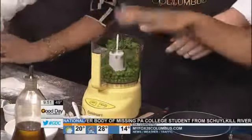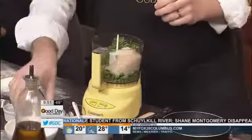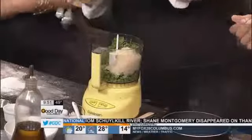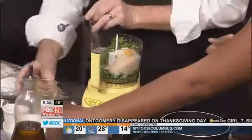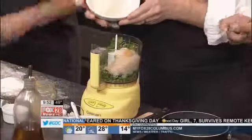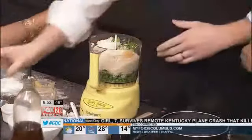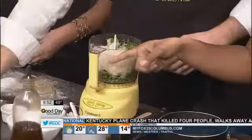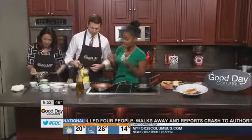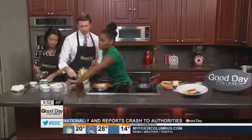We have a fourth cup of breadcrumbs, and we're going to add a fourth teaspoon of garlic and shallot mince — the shallots and garlic minced together. Then we have our Parmesan cheese, about a fourth cup of Parmesan. We also have some lemon juice — about a tablespoon — and about a fourth teaspoon of lemon zest. The zest has a lot of essential oils in it, so there's a lot of flavor there.